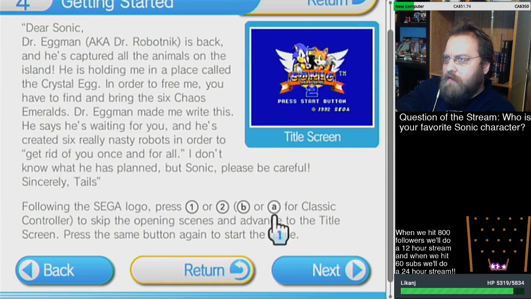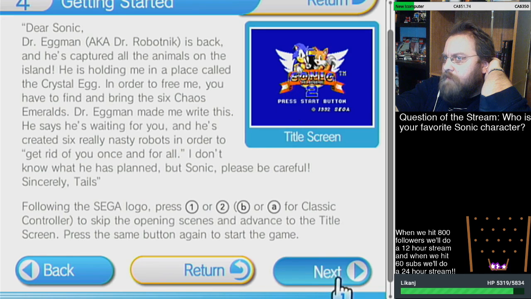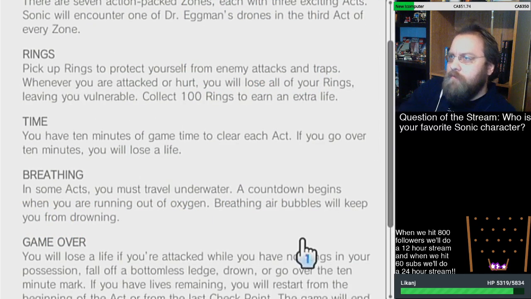Capture all the animals on the island. Leave in a place called the Crystal Egg. Pick up rings, collecting 100 rings. Let's see here. Go over 10 minutes, you lose a life.